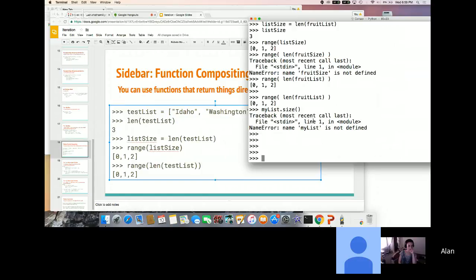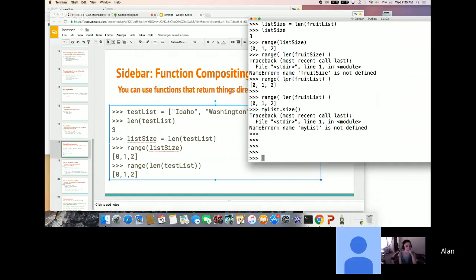You do this a lot with something like size or built-in functions like this. Don't get too crazy doing this. I mean, you could put as many functions inside other functions as you wanted to. That tends to mean that you probably should reorganize your code, just because it's going to be really hard to read and really confusing. It tends to be a trade-off between the number of lines you write and how easy it is. The more lines you write tends to be easier to read, rather than having one big massive long line that does everything.